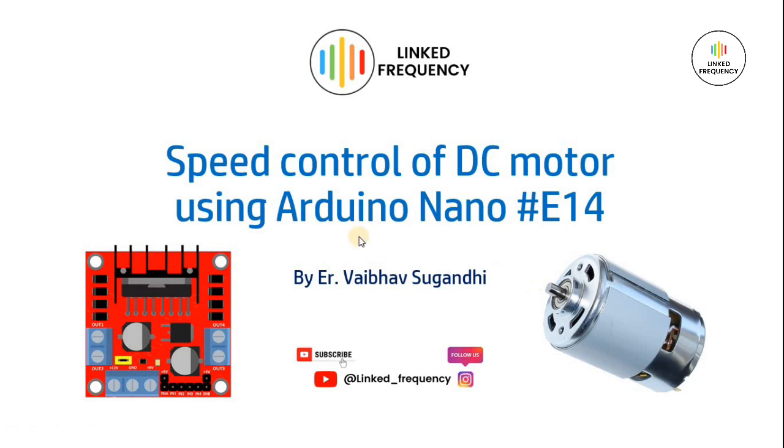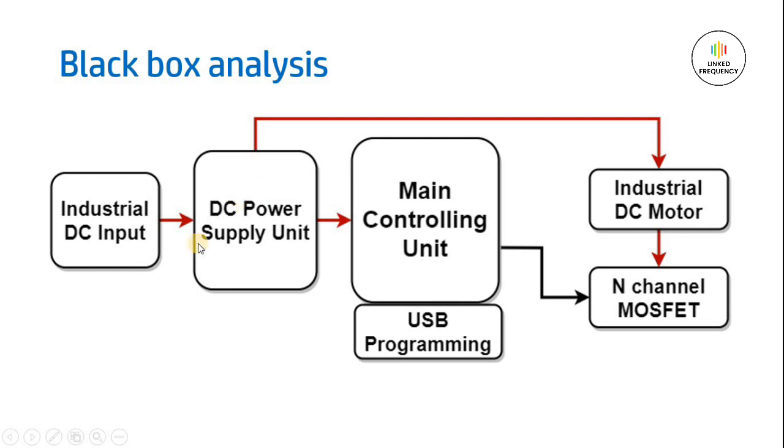In this video, we are going to learn about speed control of a DC motor using an Arduino Nano development board. This is the 14th tutorial of practice project for PCB designers. This tutorial is all about designing the driver circuit which will drive these kinds of DC motors in industrial application. So let's get started. First thing is black box analysis.